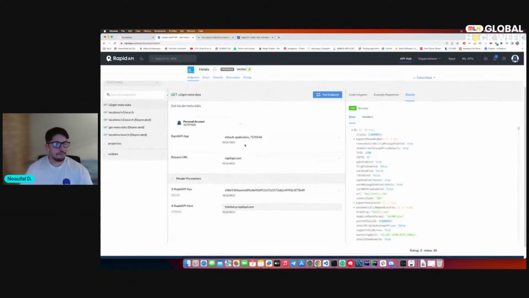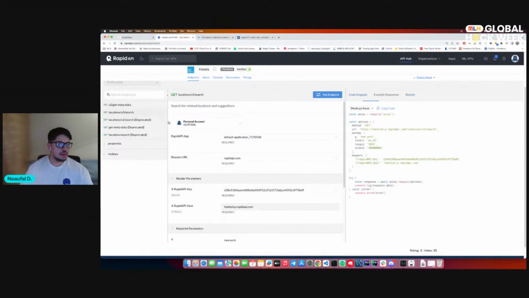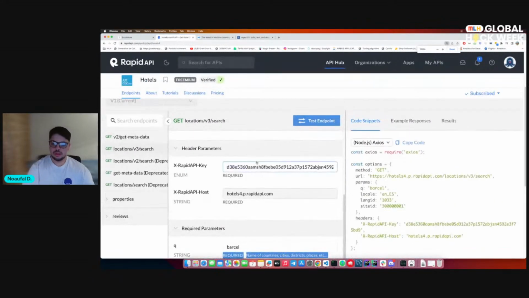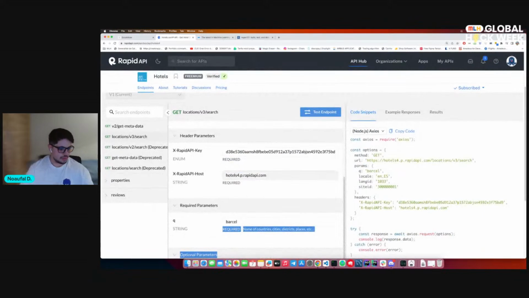Let's say location search, and here you have the parameters. Let's say New York or Barcelona. Oh, okay, it's in the US. The font is too small. Can you see it?